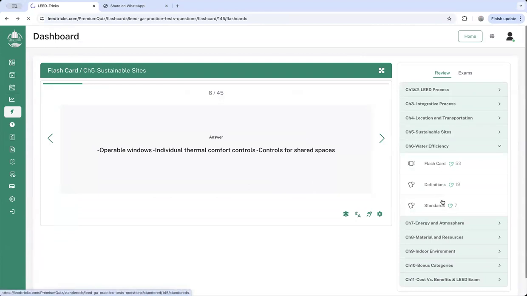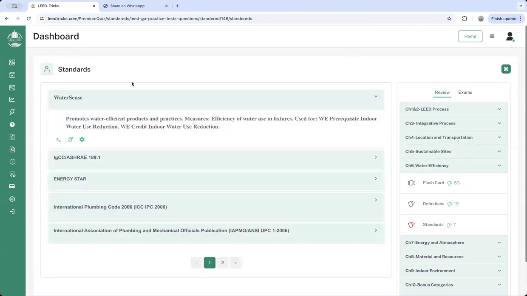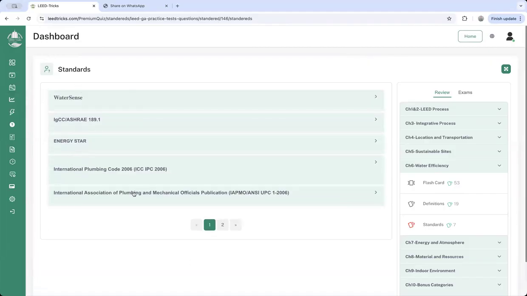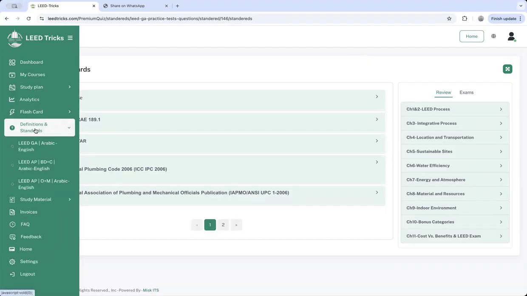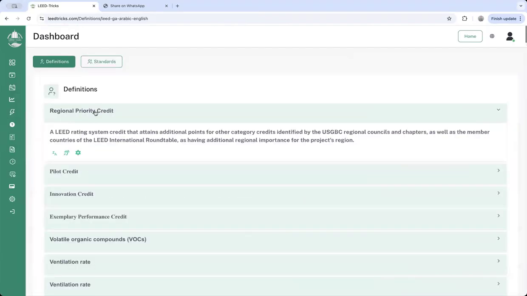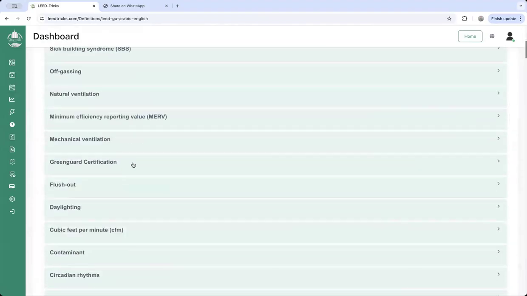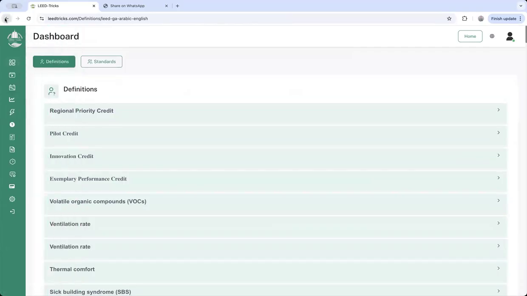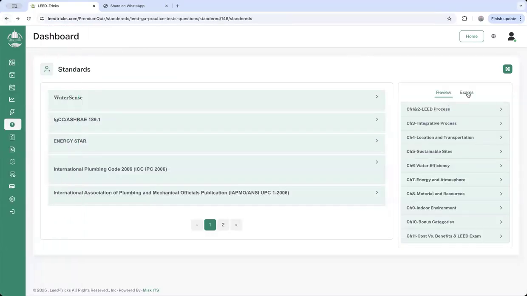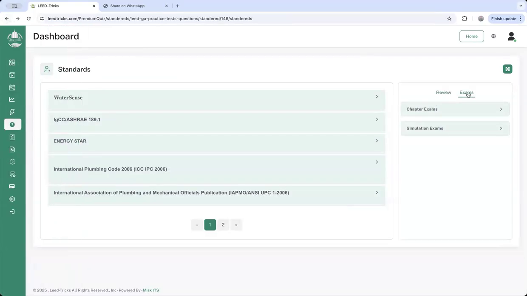Of course, LEED has 12 questions or more or less that come in the exam, so you need to know all the standards. So we divided it for you also by chapter, or even here, you can get the whole standard mentioned in LEED Green Associate here. The whole standard and definition. Definition, just read it actually. But let me show you the interesting part.